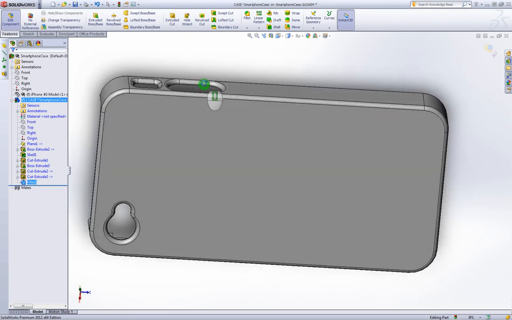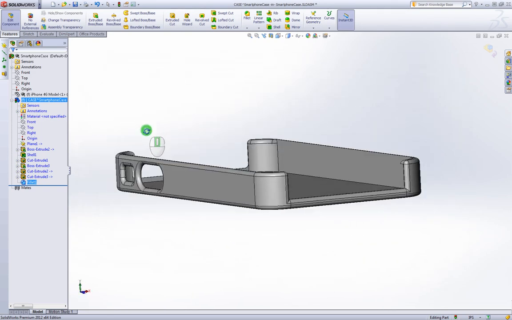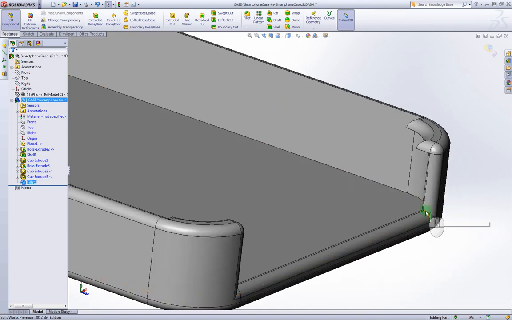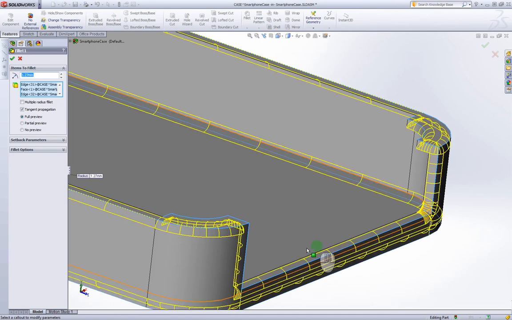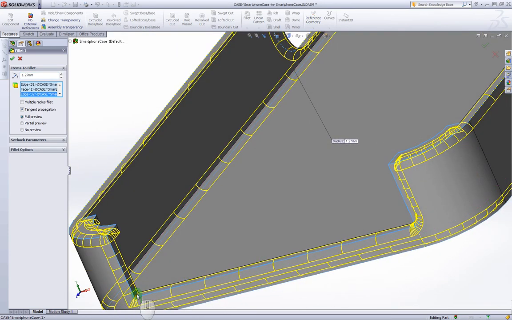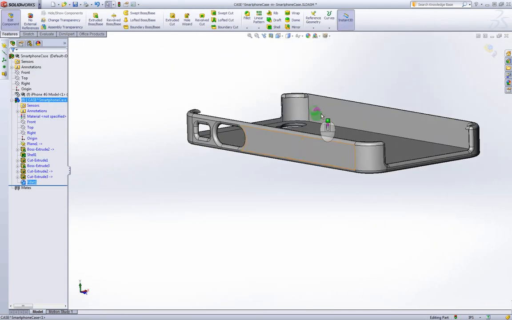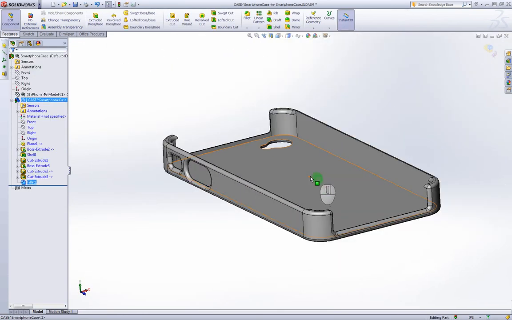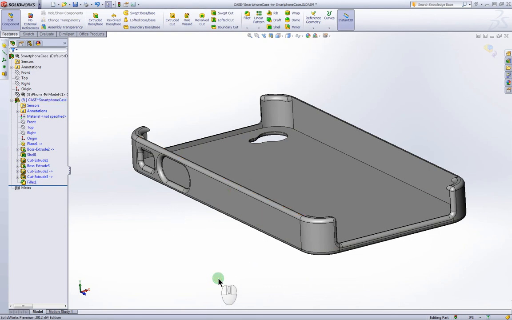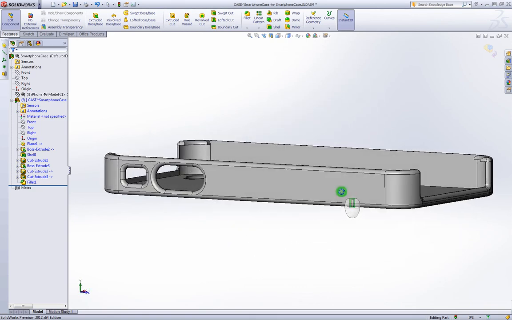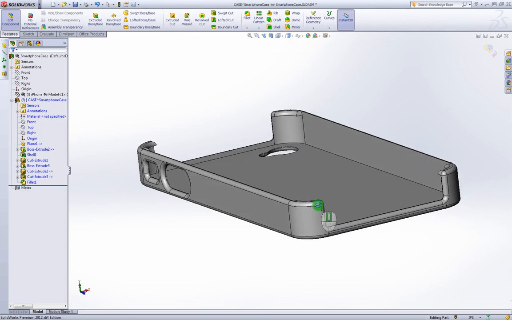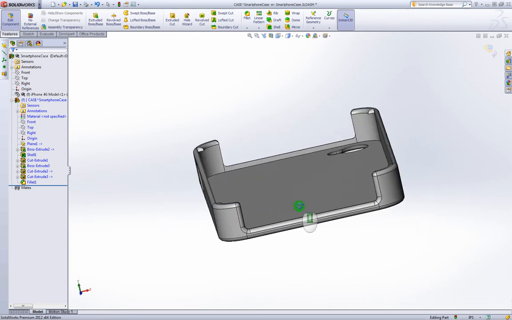So I did the camera, I did the slots, everything looks pretty good. Looks like I missed these corners, so I'm going to go back into the fillet edit feature. I'm just going to do these last 2 corners here. Now you can fillet as much as you want or as little as you want. This isn't functional. This is more about feeling, and it's just a matter of taste. So I like where I'm at here, and this looks pretty good as far as it'll be able to be made.